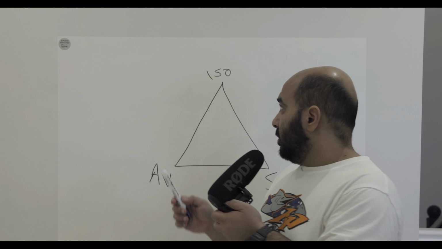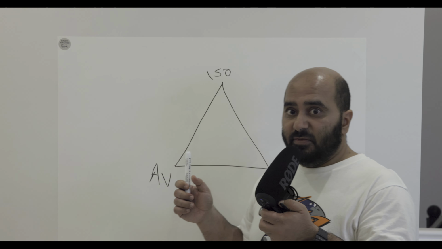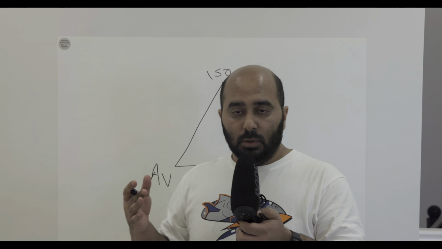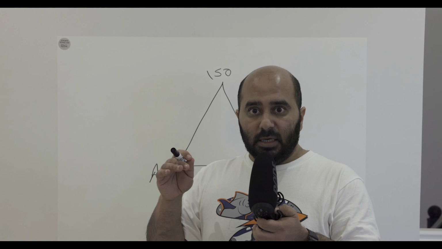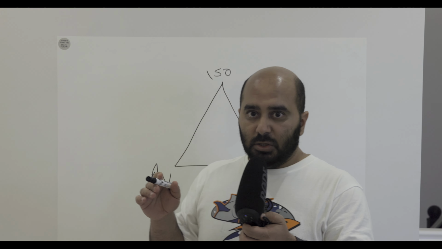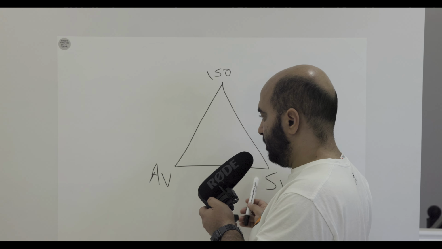So what do I mean by ISO? It is the sensitivity of the sensor. Whenever you increase the ISO more than the usual, you will get grainy images. When you decrease the sensitivity of the sensor, you will get the image as smooth as possible, like ISO 100, but it will take a long time, so it will affect the shutter speed.